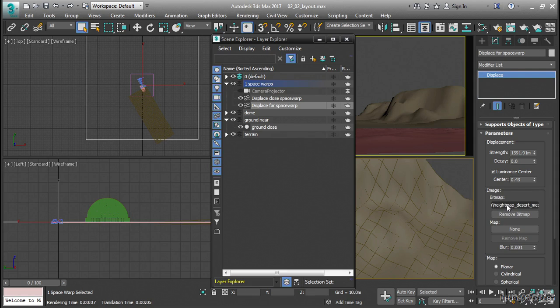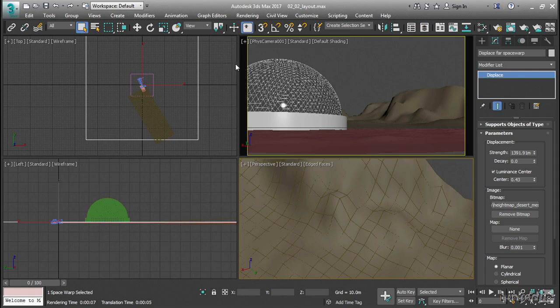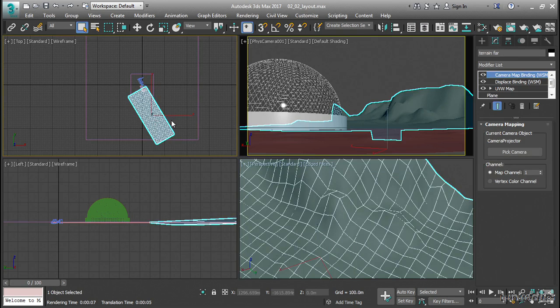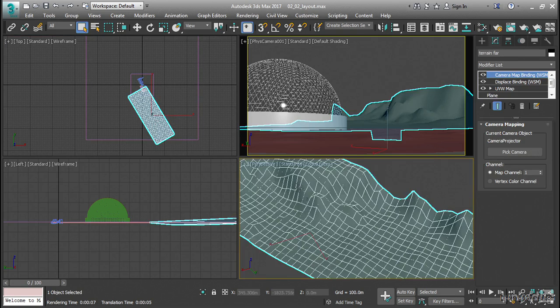And that's a height map that I generated in the program Vue, VUE, from Eon Software. And I've applied it here to drive the displacement of that geometry in world space. And that means now, within the boundary of this space warp, I can select this planar geometry and move it around or change its size if needed.